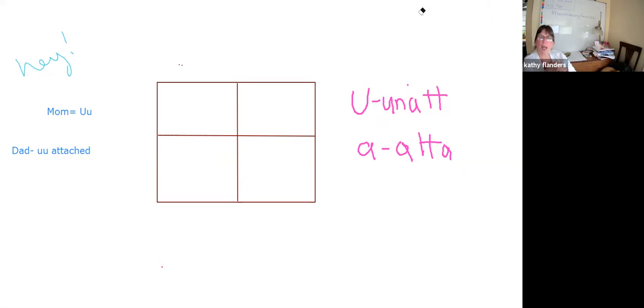This is where anything that looks the same in both letters, like I find that I'll do S, and yet big S and little s look the same. So you've got to be careful. Whenever I do a big S or I do a letter that looks the same as another, I do an underline for an uppercase. Just a little tip there. All right, so what's our Punnett square going to look like?